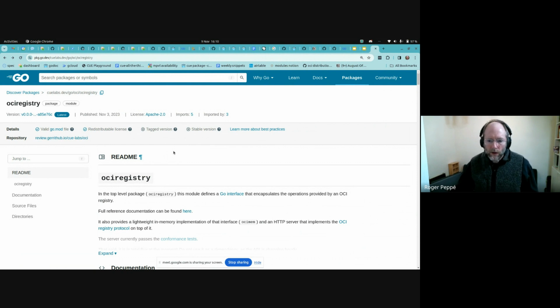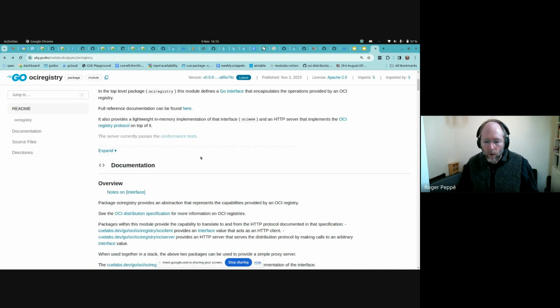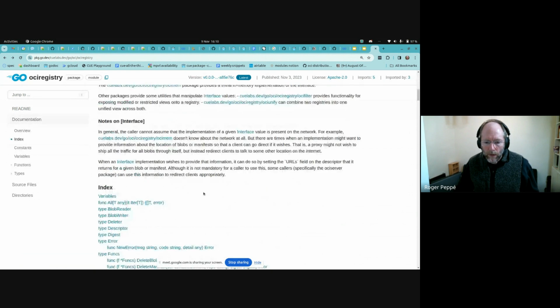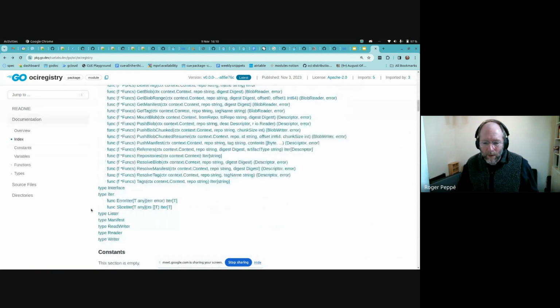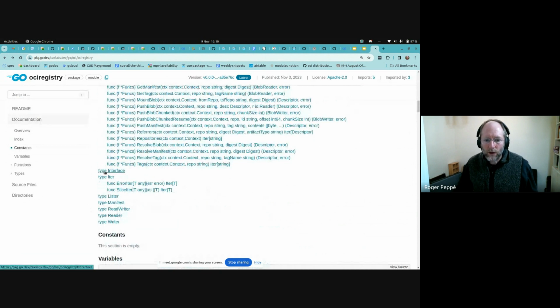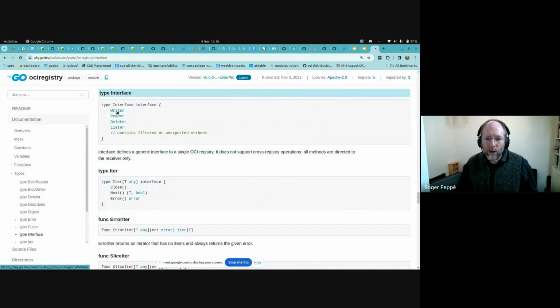So I had an idea to make this module, and actually it turned out quite nicely. I'm quite happy with the interface, and the interface is actually called interface, a little bit like OCI registry.interface, and it's basically a set of methods all at one level which represent all the capabilities of an OCI registry. They map pretty much one-to-one with the endpoints in the HTTP API, which if you're interested in these things, you might have seen.